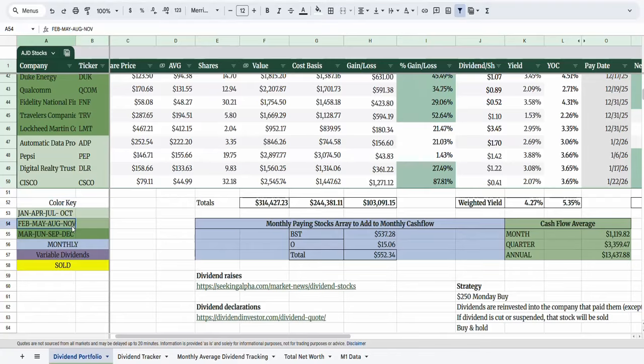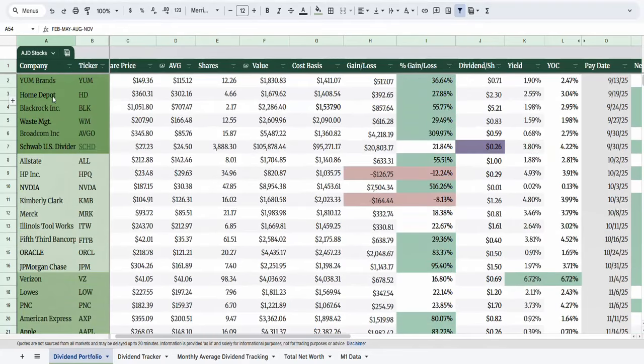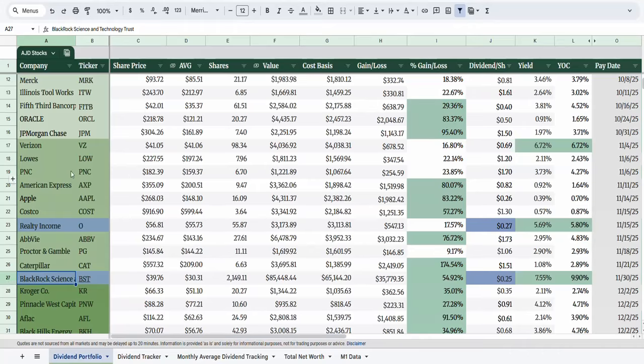We are in the month of November. So we are in the second month of Q4. You can see October, November, December. That's Q4. So we're in the second month. And then in Q4, month 3, December, that's where I'm going to get my big dividends, because most of my companies pay their dividends in the third month. So you can see most of my companies are in the dark green. But here we are in the medium green. You can see our 2 monthly payers here with O and BST. I put them in blue, and I like the color coding to kind of show you what's what.